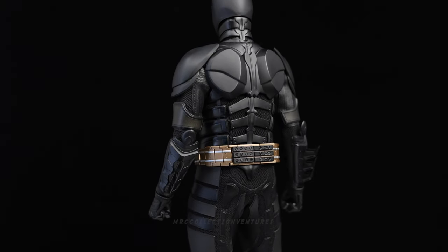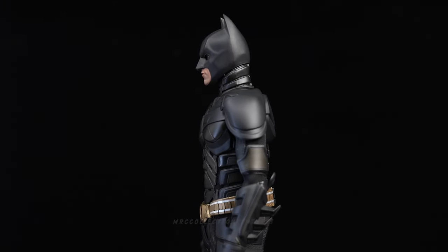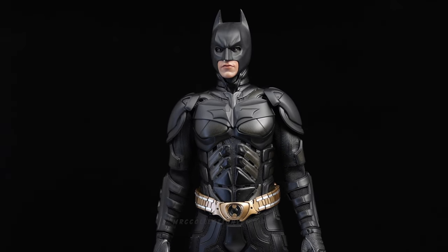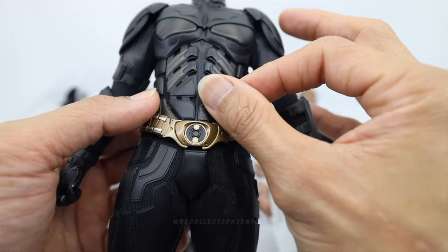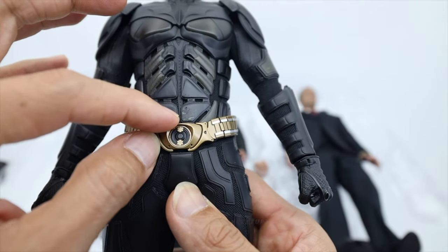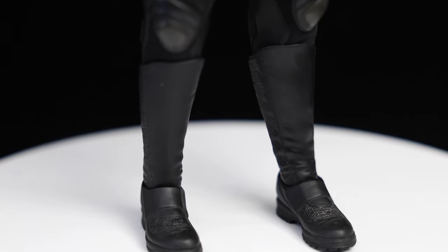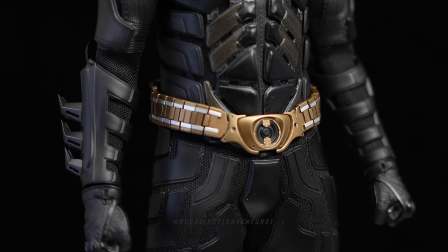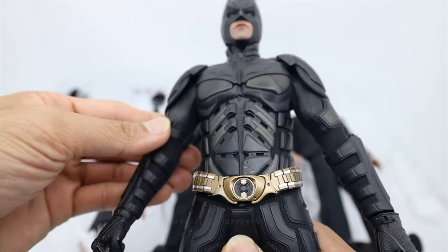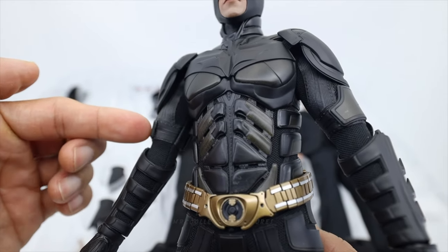Though I found already some small damage. I don't know why and where it came from. And also some paint chips. But this one is just recent because I tried to clean it up. I saw something stuck to it and I tried to clean it using a cloth. Maybe I pressed it too hard or scratched it too much, so that's why I got those paint chips. But just be careful when cleaning it. Probably because after 7 years, the paint application becomes softer, so it's easy to damage, so just be careful.